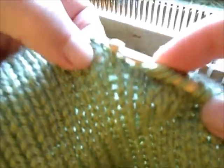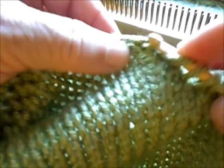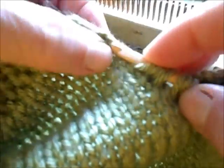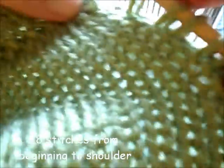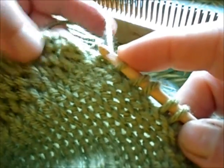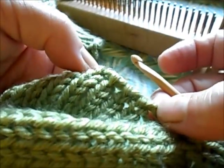Still pulling up loops, working behind the bind off. And as we get up here, there really aren't any more bound off stitches, so I'm working to the inside of the last column of stitches. And I'm picking up approximately every other row, where rows are all I have to count. Let's count my stitches. I imagined that I would need 28 stitches, and right now there are 26 on here, and here comes the seam, so that looks like a pretty good estimate. 27, 28.